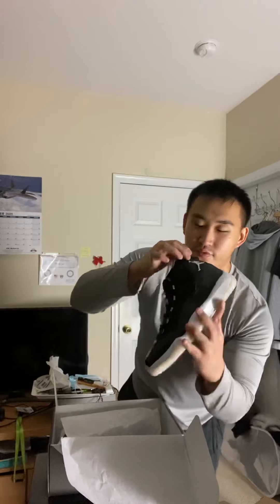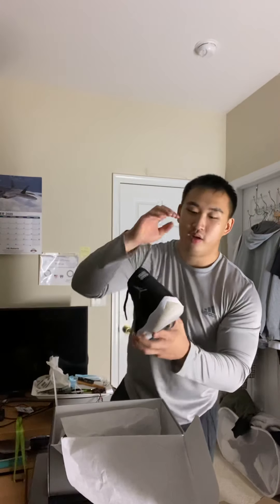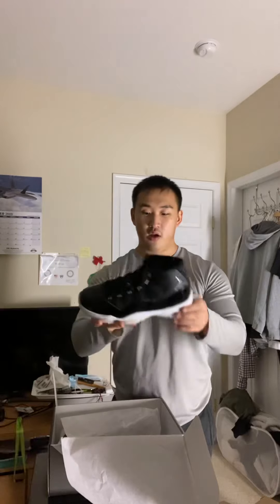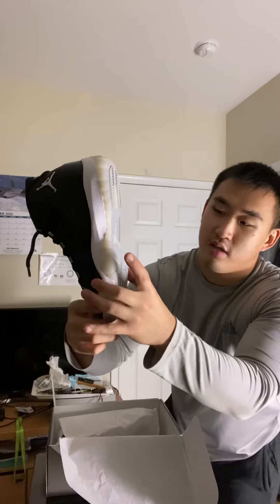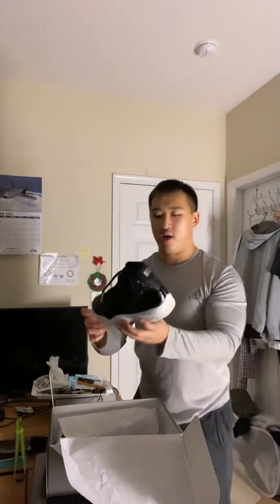On the back there's a '23' detail — it feels more like a faux metal rather than real. The side panels are leather, and I believe, as Nightwing pointed out, this is actual leather, making the quality better than most other Jordan releases. The patent leather is real patent leather. The sole is a milky cream color — these will yellow over time as they oxidize, but since it's already slightly milky, it won't go too yellow. There's a Jumpman logo on the midsole and carbon fiber on the outsole, with full-length Air cushioning underneath.